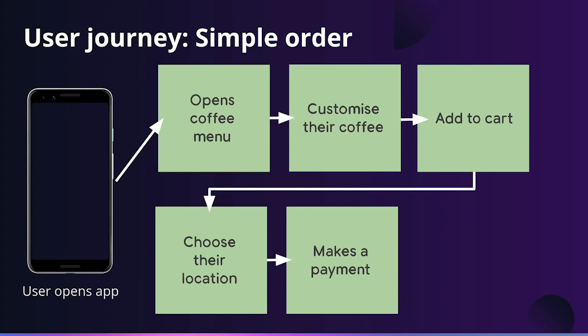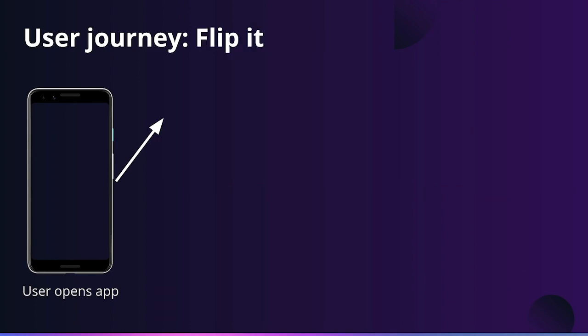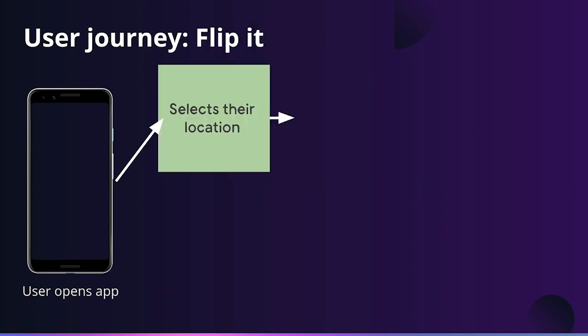And inspiration that I'm taking from, I suppose, is ride sharing apps like My Taxi, Uber, Lyft, etc. So let's flip the actual experience. The way I'd like to design this is the first thing a user does is select their location. Why? Well, imagine if you're walking to the bus stop. You may want the coffee to be delivered at the bus stop because you know it's going to take you 10 minutes to walk there.